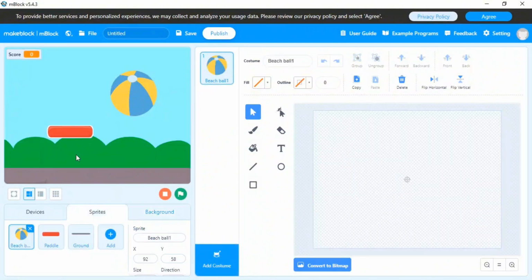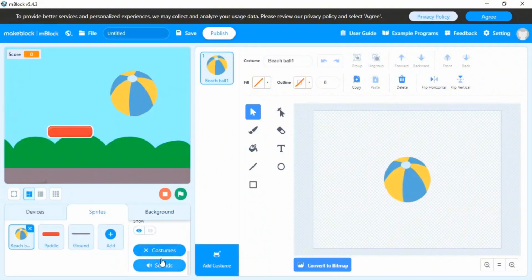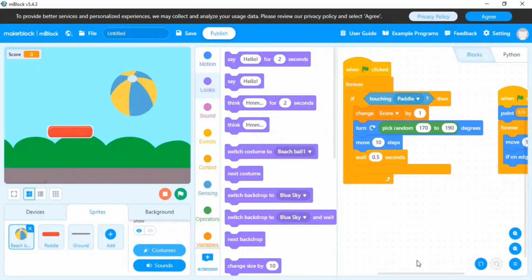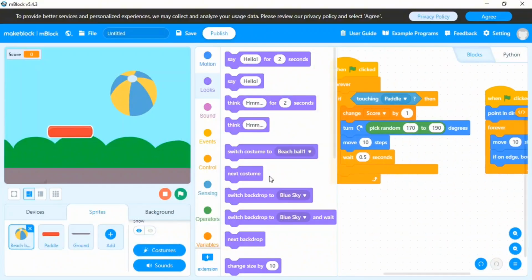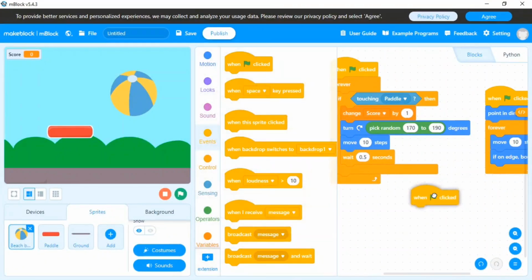Now go to the sprite option and do the coding for that. For switching the background, we again add from the events tab: to start the execution of this program.